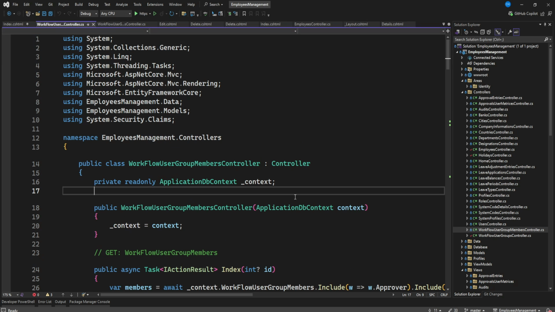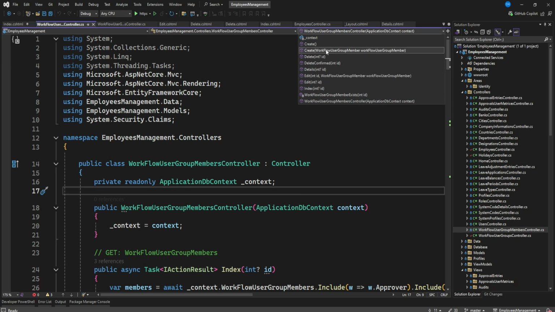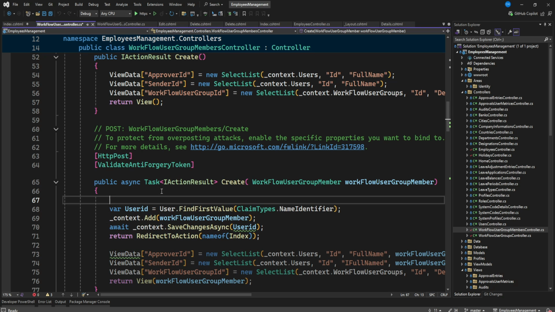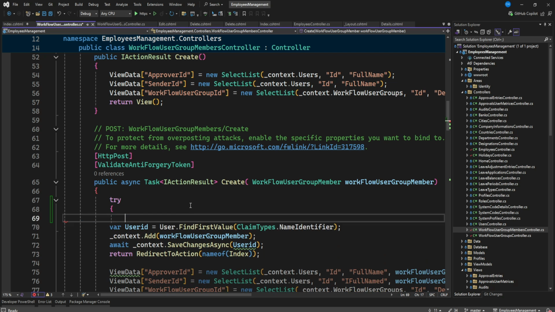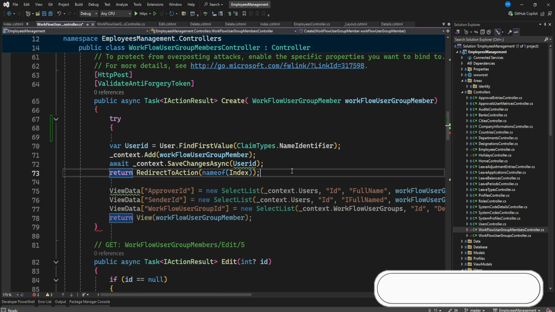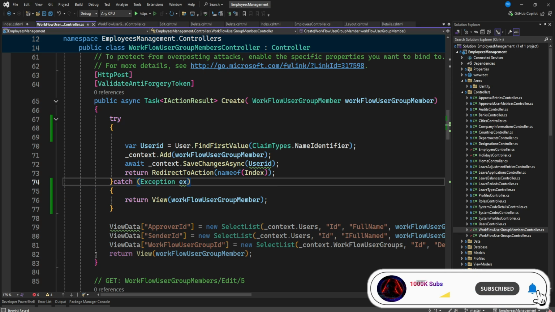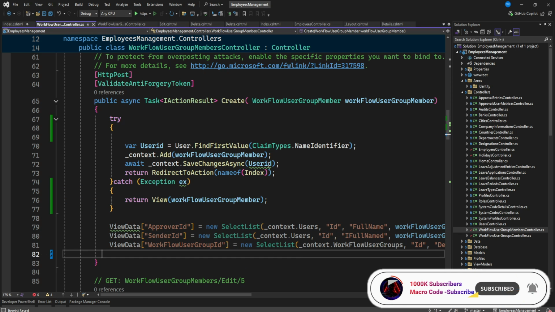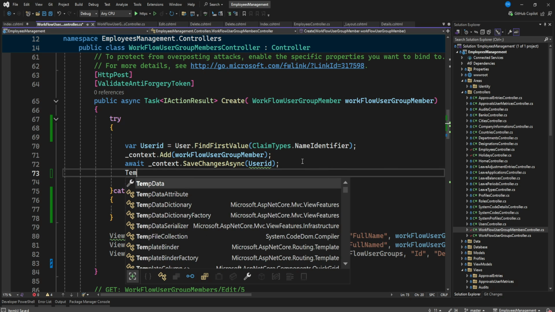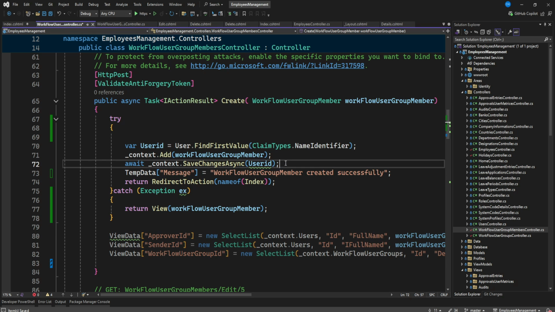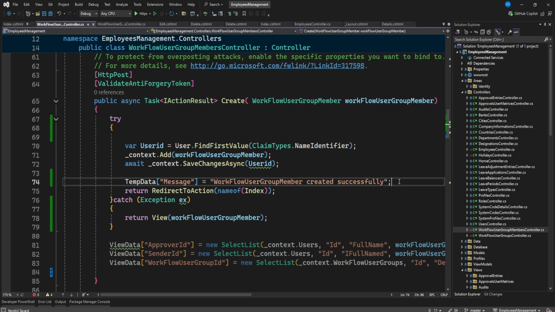So workflow user group member, you can also do the same. I'll just do try. I'll close everything here. Then I'll close this catch. Then I need to remove this here. Then here I'll do temp data. We'll have our message.